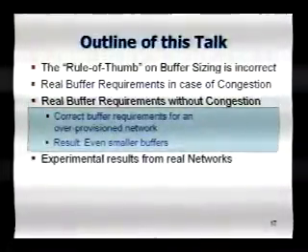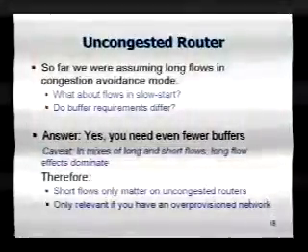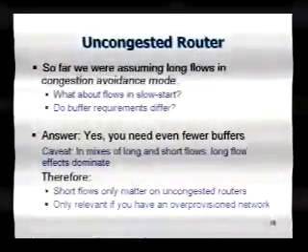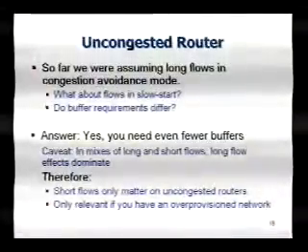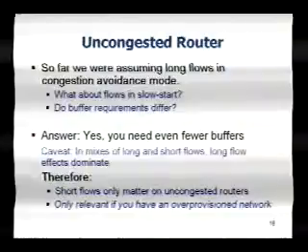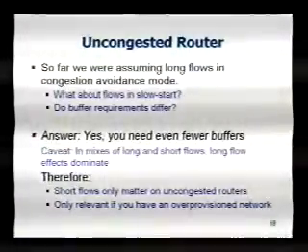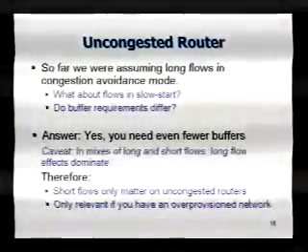Now, so far, we were assuming that we have a congested router with long-lived flows. You might wonder, what happens if we have flows in slow start? The majority of flows in the network are typically short-lived flows, for example web traffic, that only send a few packets before the flow terminates. These flows never get out of slow start, never get into congestion avoidance mode. And in that case, buffer requirements differ. The answer is yes, you actually need even less buffering.